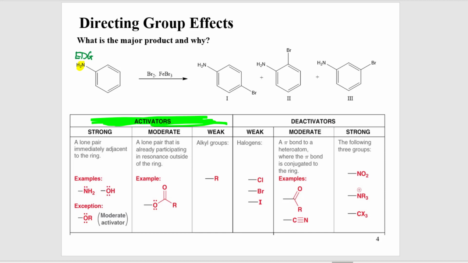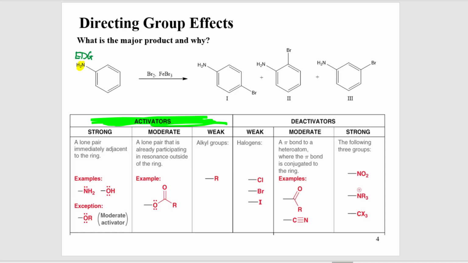So those are kind of easy. You don't need to memorize these. A lone pair immediately adjacent to the ring, strong activator. Moderate activator. This is the torn atom. The atom directly off of the ring has a lone pair, but it could donate towards the ring, but it's also in resonance in the other direction, being pulled. It's kind of being pulled in two different directions. It still is a strong donator, but not as strong as, say, the OH, which only has one direction to donate towards. The oxygen that's torn between resonance in one direction and resonance in the other has to split its time, in a sense. So it's not as strong of a donator, but it's still pretty good.